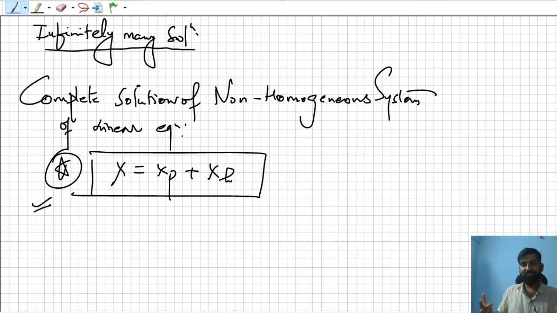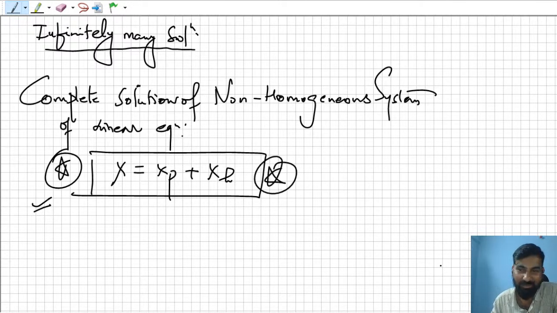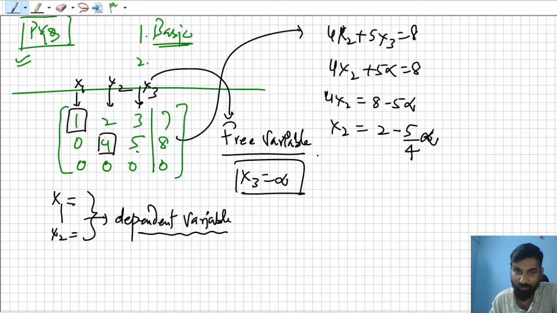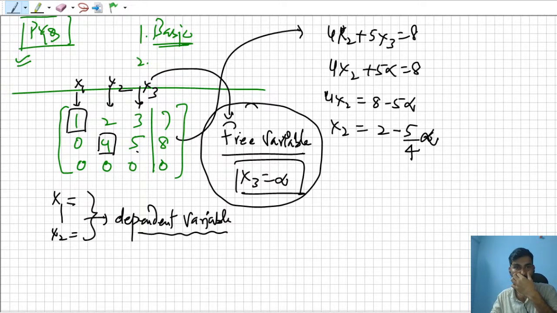Now, how can you identify which one is the homogeneous solution and which one is the particular solution? That is also very important to understand. I will discuss these things. Keep in mind, here you have x2, and I hope you understood the concept of a free variable. Wherever a pivot is not present in the column, you take that unknown as a free variable. Here, the columns with pivots give x1 and x2 as dependent variables, and the free variable is alpha.